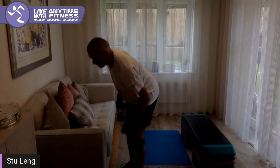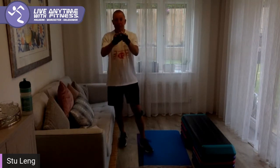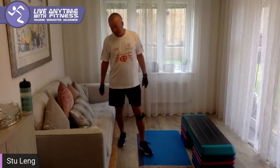So the last round is a choice of bicep curl, upright row, front and lat raises. Hopefully you've got enough kit or something that can enable you to do one of those. If not, then it'll be narrow arm press-ups. And then leg exercises, star jumps or high knees. You've got a choice, whichever suits you.